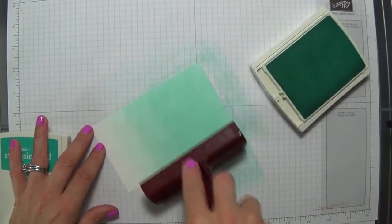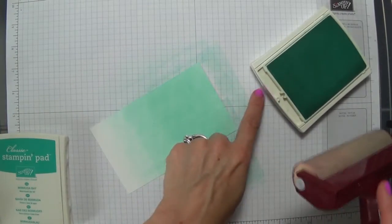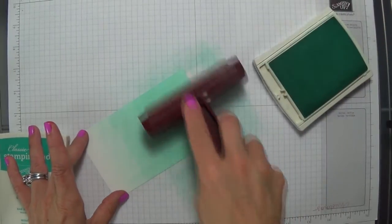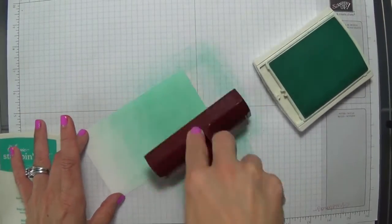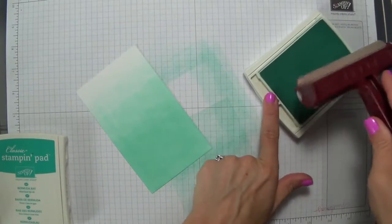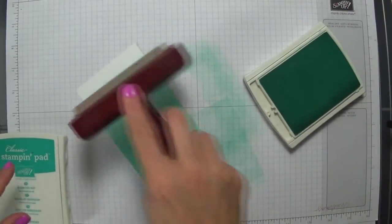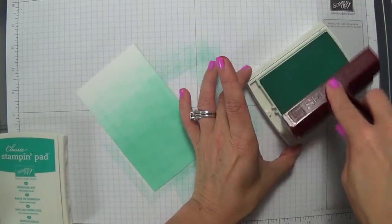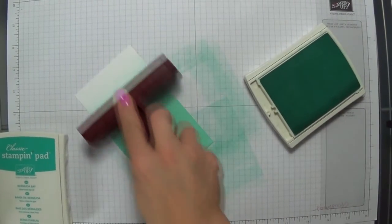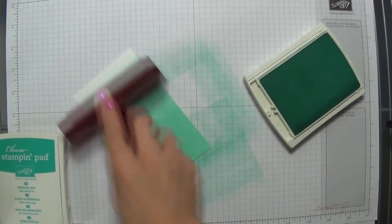adding color with the lightest of the two ink pads. Now this will max out at the darkest that you can get. So this is Pool Party. This is about the darkest that my Pool Party is going to get. You can always come back and add just a little bit of extra color at the bottom and then blend it with your brayer.